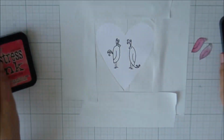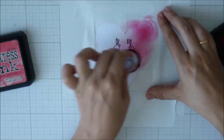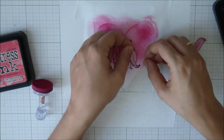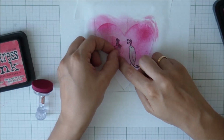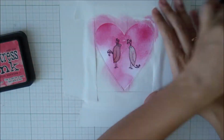So now I'll go ahead and ink up the heart, and I'm using Distress inks in Picked Raspberry and Worn Lipstick for the purpose. No, I'm sorry, it's not Worn Lipstick, it's Festive Berries. So it's Picked Raspberry and Festive Berries for inking up the heart.